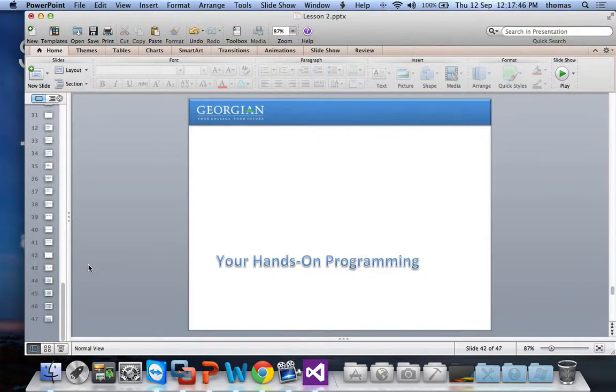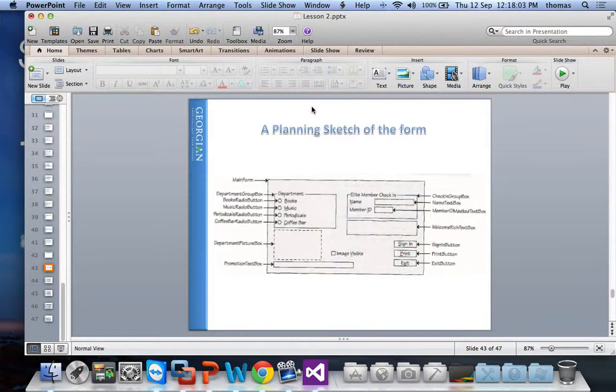You have half an hour or so, right, where you could probably come up with it. Do it now. Try and figure out what this is saying. And one thing to note in your hands-on programming assignment is it gives you a couple of things, okay? Every hands-on programming assignment says, here's your sketch. So this is what the form should look like.